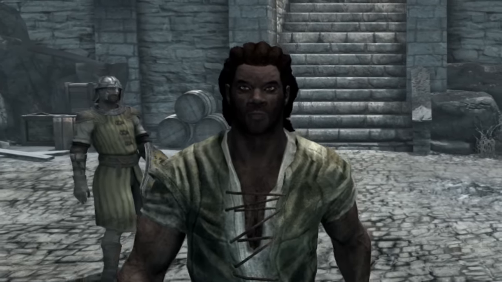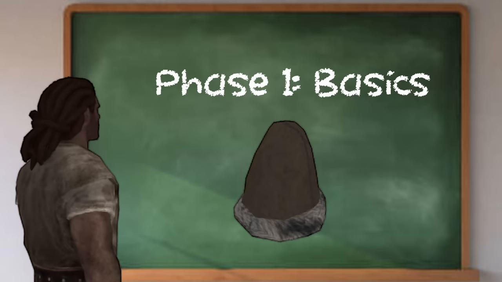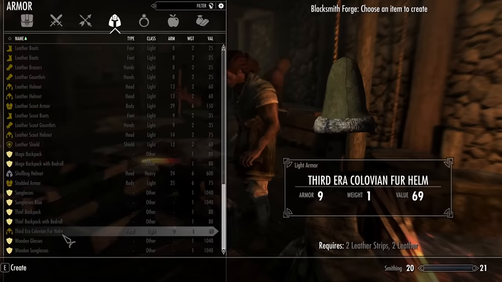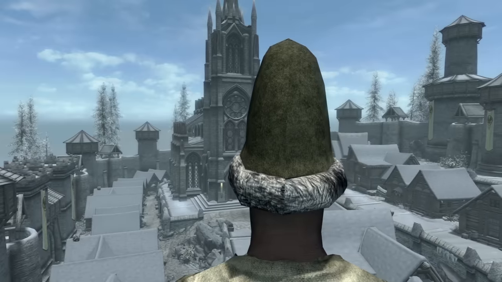We'll be handling economics from this perspective in three phases. You'll want to follow along exactly as I do because... shut up, I'm the teacher here. I wouldn't have been hired if I was wrong about anything. First things first, you are only allowed to craft Kolovian fur helms. None of this, but you can craft daggers for faster XP nonsense. You want to make the best Kolovian fur helm?